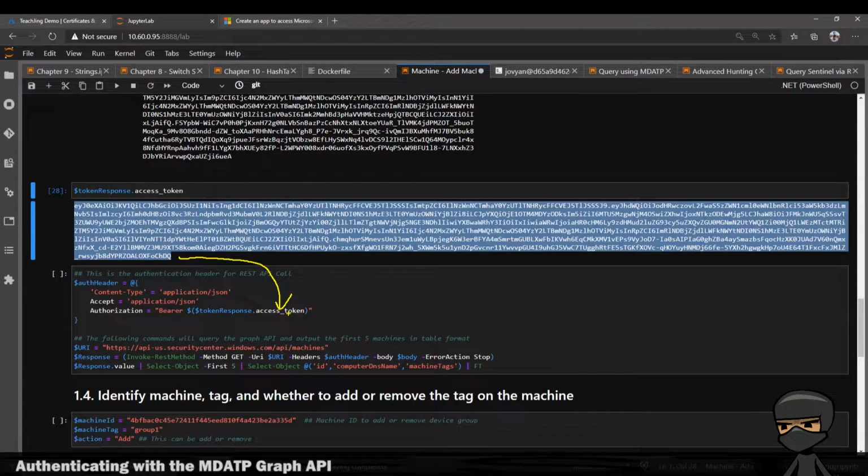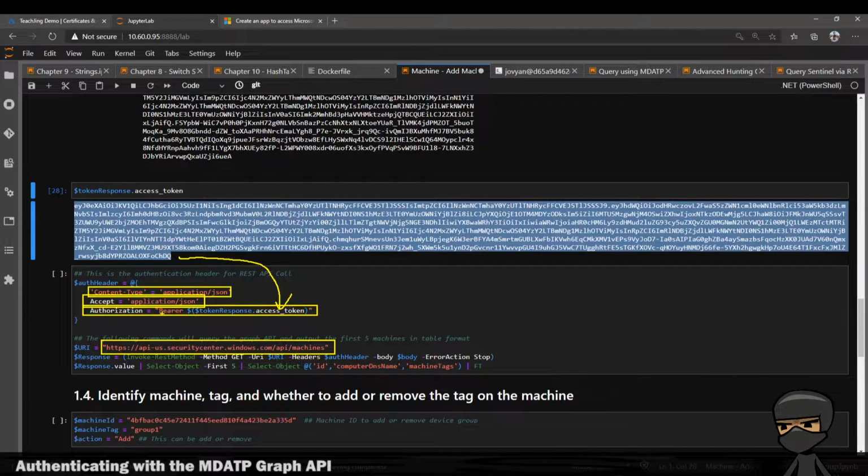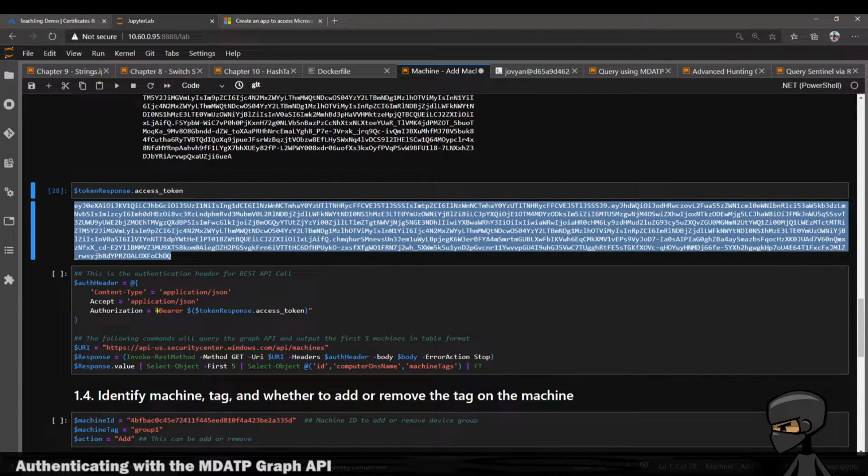So now that we got our access token with the right scope, when you want to query the Graph API, and in this case we're querying the Security Center, you need the application JSON, you need the accept, and you need authorization with the bearer, right? That's a key. You've got to have bearer, space, and then the token. That will be the header of the API call.